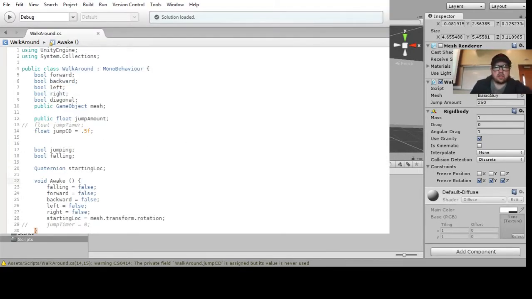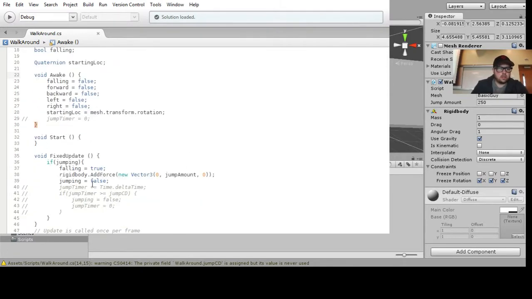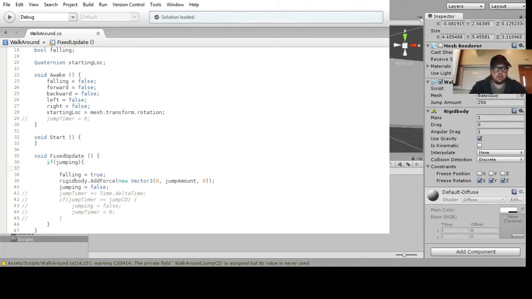And now we've got this one really cool little line, which we can do if jumping. We can say, this is where I've got to remember, physics, okay, good, Physics.gravity equals new Vector3. Currently I think it's 0, negative 9.81, and 0. That's what I think our current gravity is being set at.